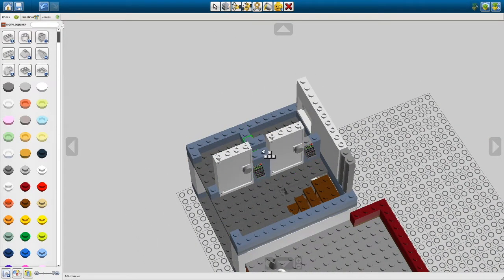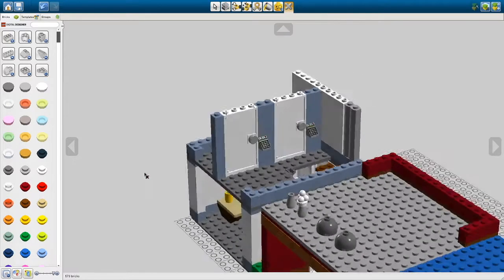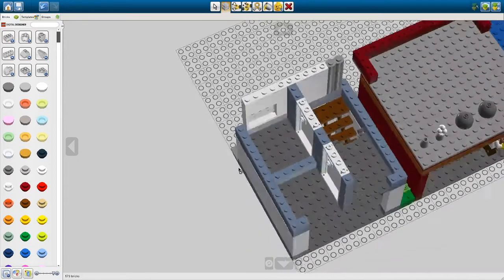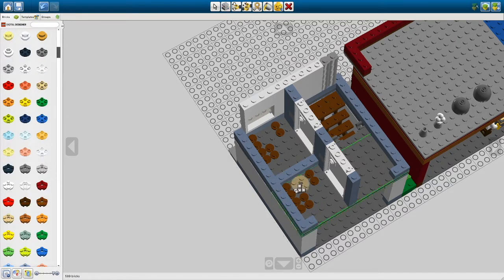And right there I used the same piece that I used as a cash register in the mini mart as sort of the key card area when you go into like a hotel room. So over here I'm going to be putting in the interiors to all of the hotel rooms, and they're going to be hopefully exactly the same. So I'm going to copy everything exactly as I go.